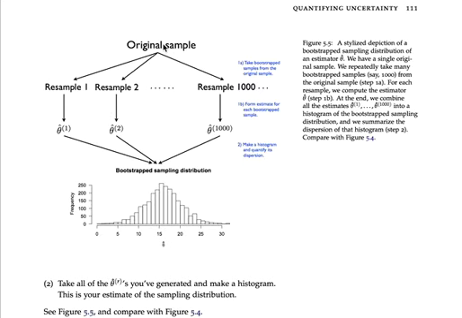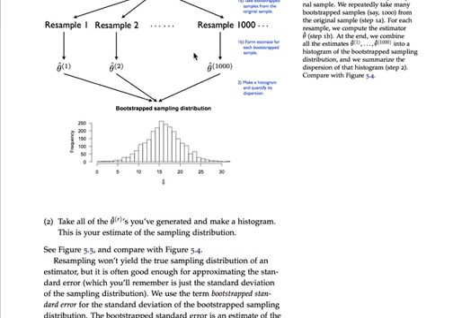So it makes sense that the accuracy of this process is going to be really limited by the extent to which your original sample is a good approximation to what the wider population looks like. And you're not going to get very accurate answers in approximating your standard errors and your sampling distributions if the original sample is biased or otherwise impoverished as an approximation to the wider population.